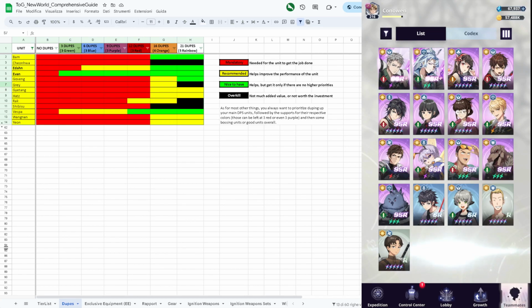You can definitely go with Vespa a little bit. She's going to get a lot of value. She's going to be really good in PvP, and she's also used in boss fights. Her value in adventure won't really change based on dupes, but still you can get something more out of her, so it's definitely recommended. But then I would say those are the units that are really relevant in this element. Everyone else is pretty much not needed at all.